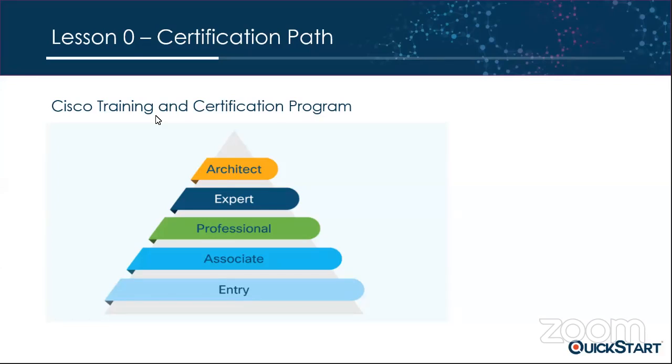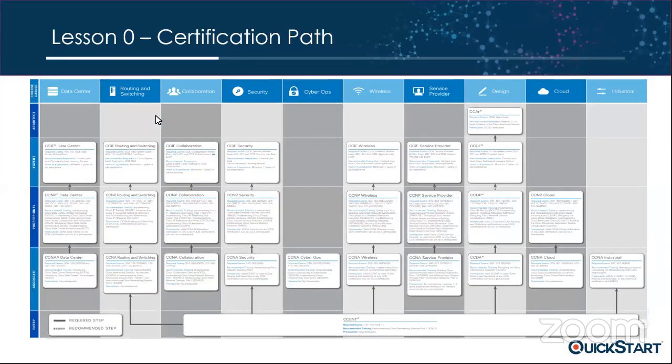All right, so the next slide would be a clear depiction of the certification path for the Cisco world. Let me show you that. So here's the thing. The certification path comes along with different flavors. It's up to your choice which one you want to opt for, and which path you want to grow your career on, right? So the initial step would be the entry level, that is CCENT, right? You're going to take that exam, and then after that your career path would expand to the other fields.